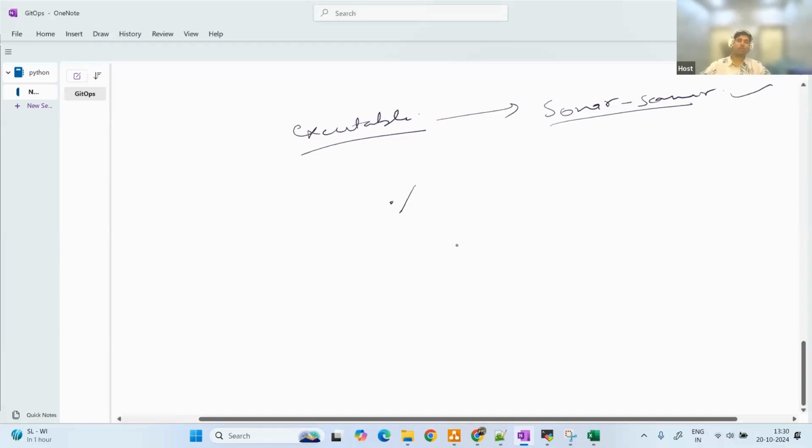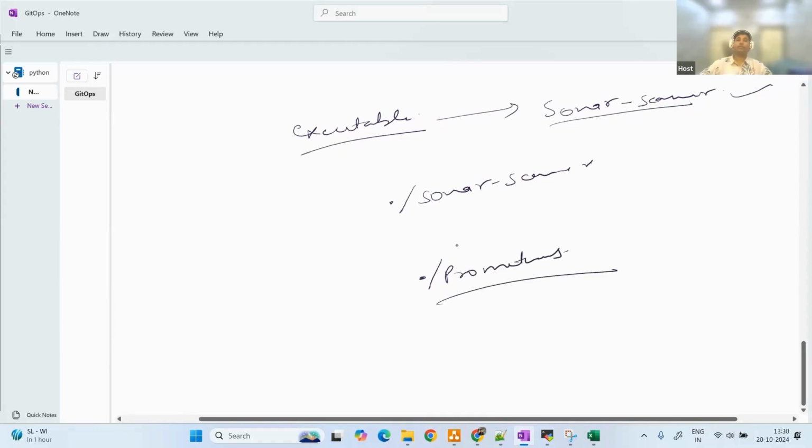I need to go to the location where this file is present, and I can execute it in this format. Some of you who have watched my monitoring video might have seen that when I set up Prometheus, I execute it by running this Prometheus. Prometheus also has one executable file.